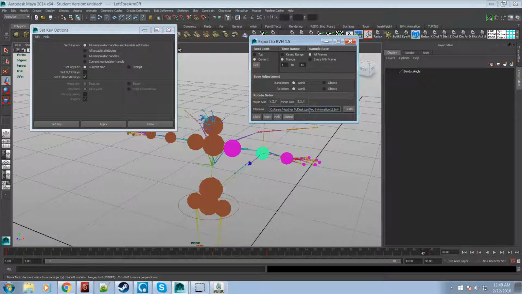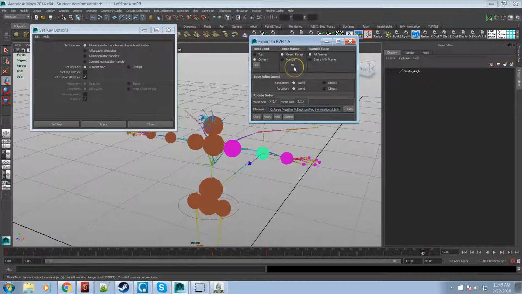Okay, the other thing, I'll go over this real quick. You don't have to worry about root joint. I have it set to automatically select the hip joint instead of the root joint, so it doesn't matter what these two are set on. I just leave it on current because it's automatically going to try to select the hip joint.